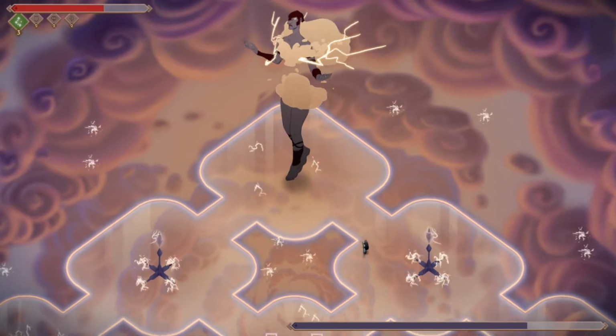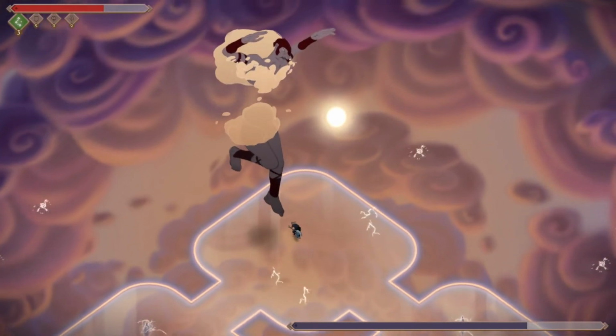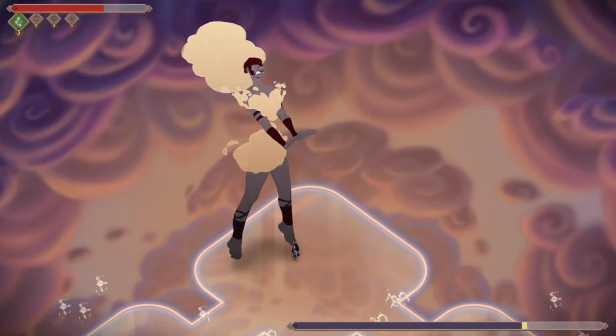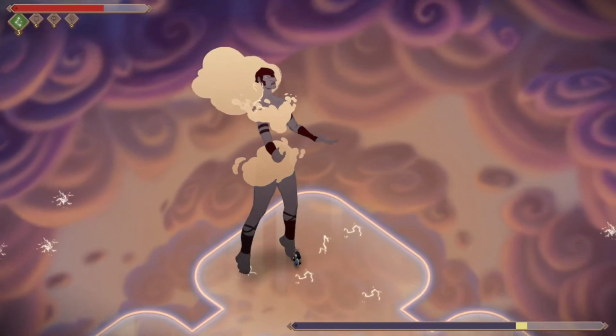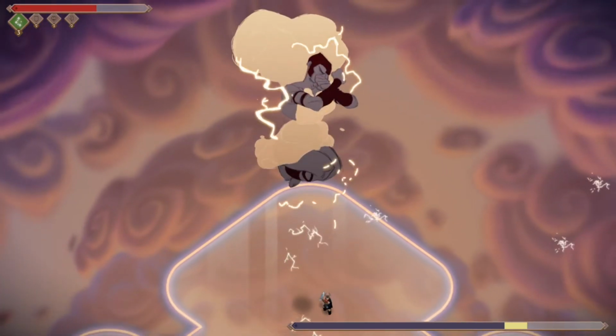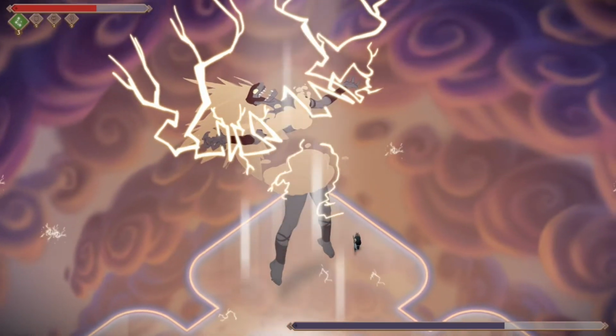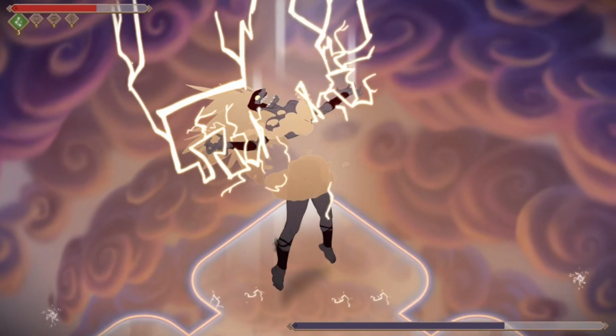This Jotun also gets bonus points for actually attacking in the direction of Thora, instead of just sticking to a pattern that is done irrespective of the position of the player character, like the other two Jotuns that we previously fought did.